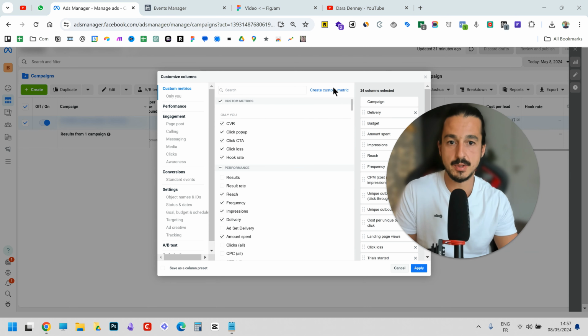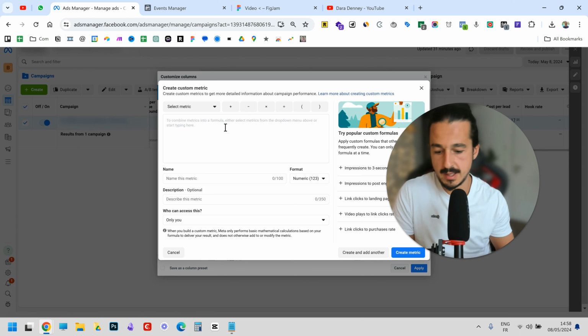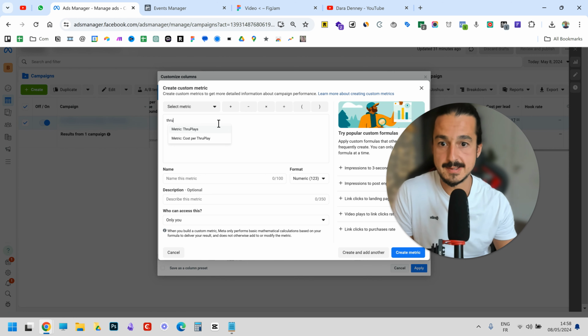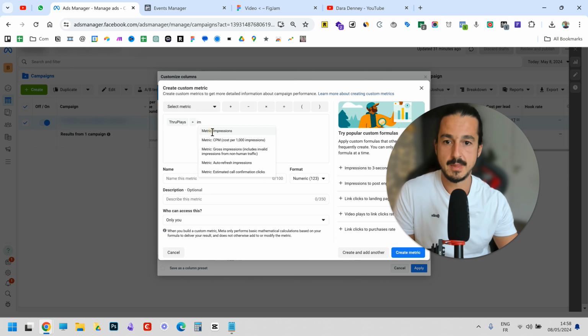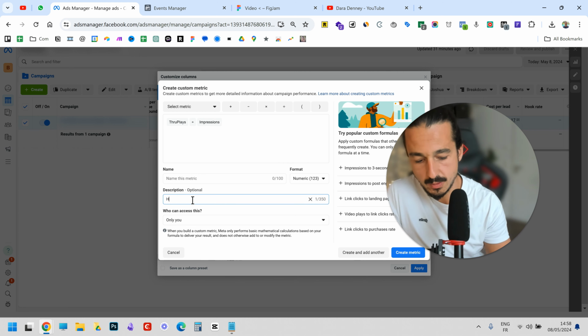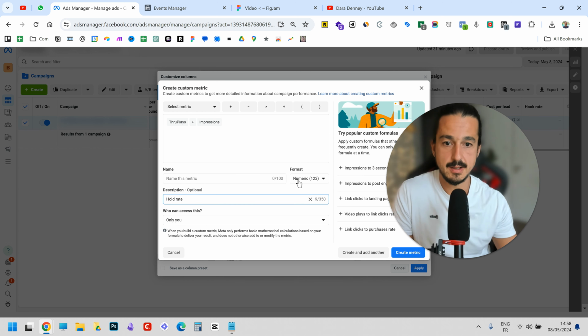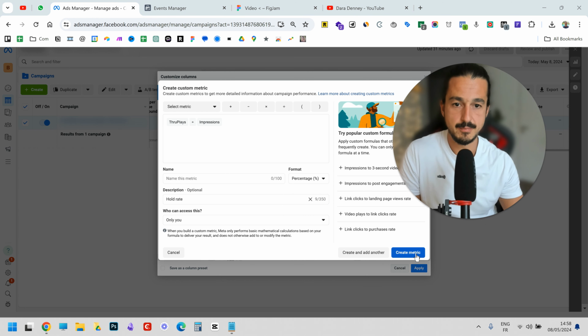Customize columns, create custom metrics, ThruPlays divided by impressions, and you call that hold rate. Again, percentage, and done.